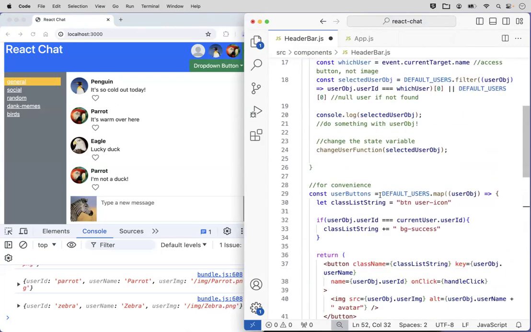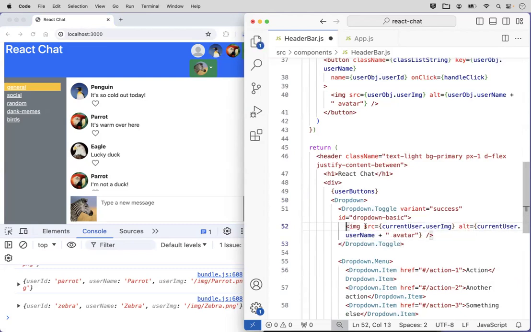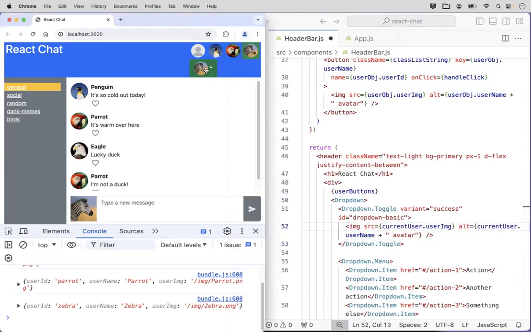That's one of my props that got passed in. So I'm going to use my current user's image and my current user's username. All right, so that image goes in there. And there we go. Now the current user's name is appearing in my little dropdown line where that button used to be, which is great.